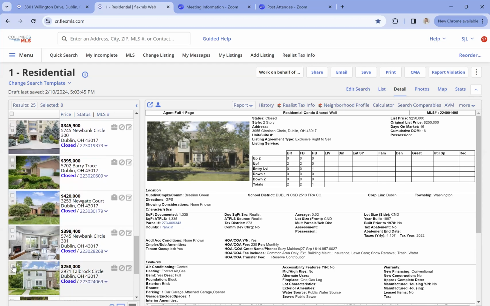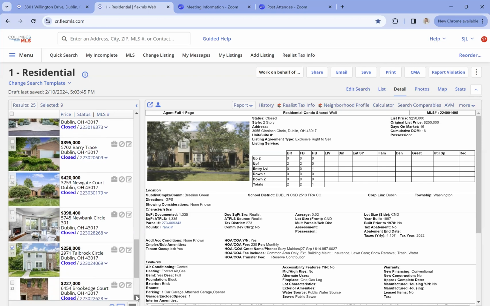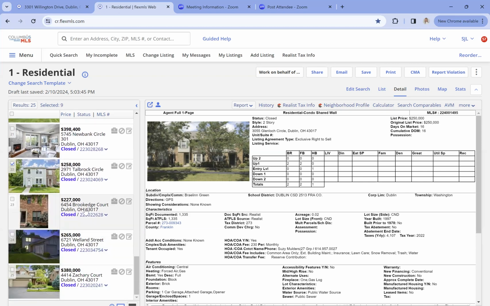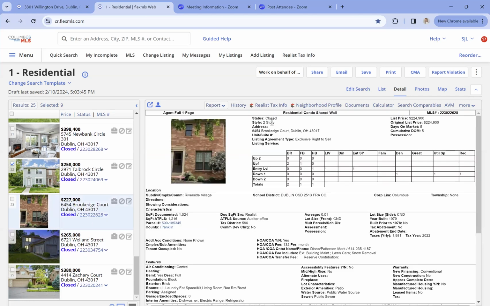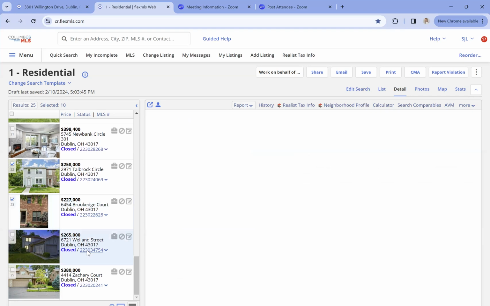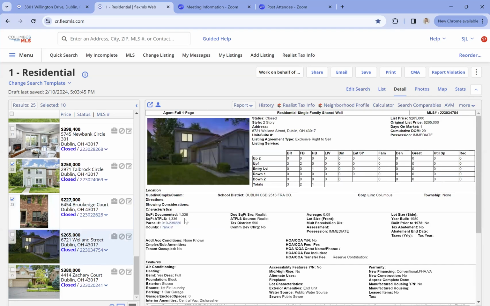And this one looks like a good one for ours. I can't tell with this one. So this is a 2-story, similar square footage, similar year. So yeah, we'll keep that one in for right now. And this one looks similar. 1936, 2-story, 1880. Yep, so keep that one in. All right, so up here, see 25 results, but 11 selected.